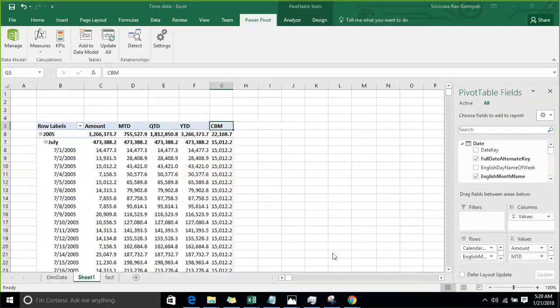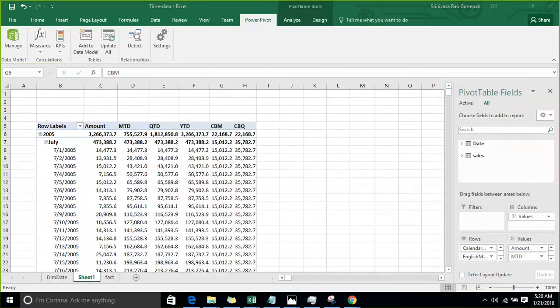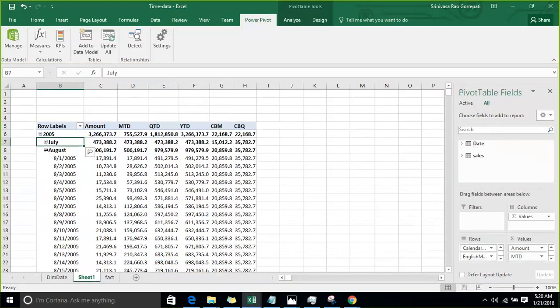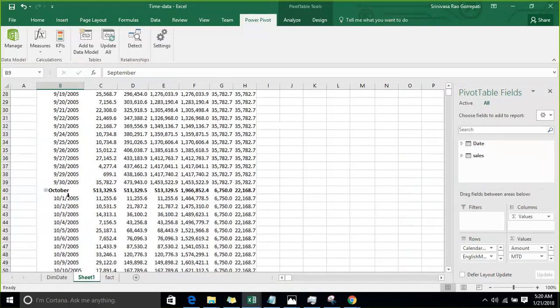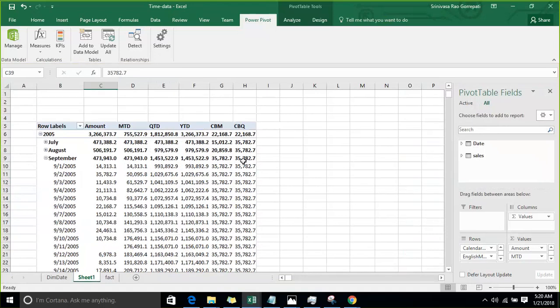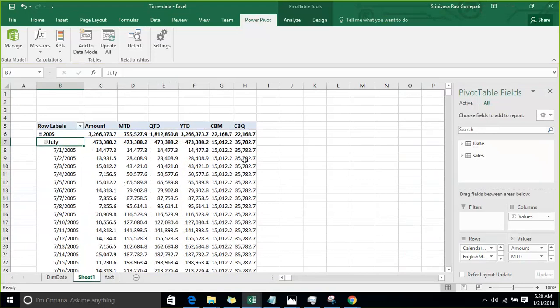So what it is going to give you is, in that quarter, what the last day contains. So July, August, September, the quarter ends in September, and 35,782 is the value. So for the complete quarter, the same value it is going to represent.